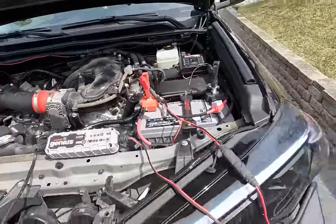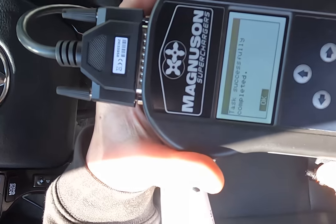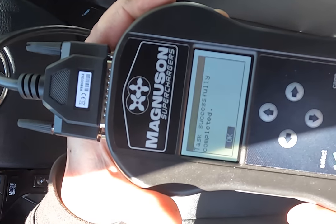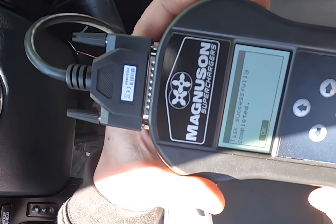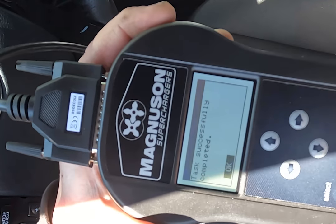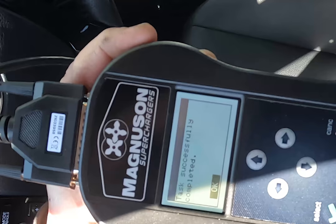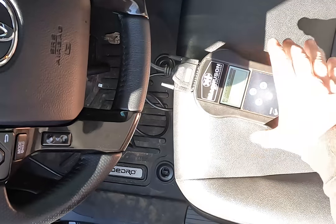So once you hook up the handheld, you're going to get the main menu. You're going to want to click the word work. You'll see it right there. Then select writing from the protocol page. Choose the file name you just uploaded to the handheld device and select OK. Switch on the dashboard when they prompt you to, but don't turn on the engine.